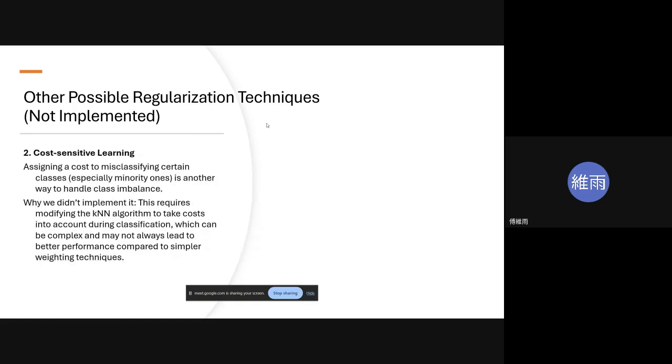Cost-sensitive learning, in this case, is like applying penalties or assigning costs for misclassifying certain classes, especially the minority ones. As we can see in our results, there were classes that got just 0.5 accuracy. Why didn't we implement these techniques?